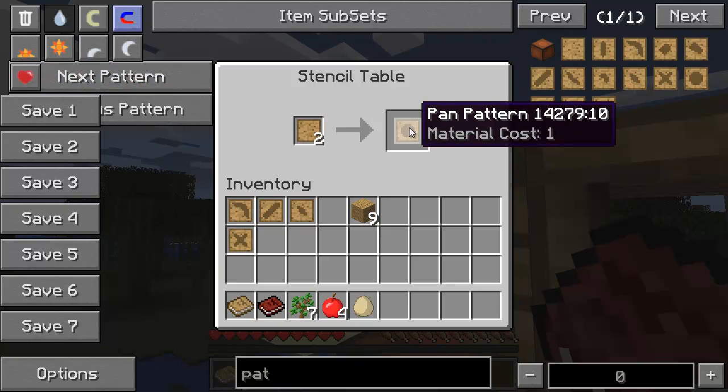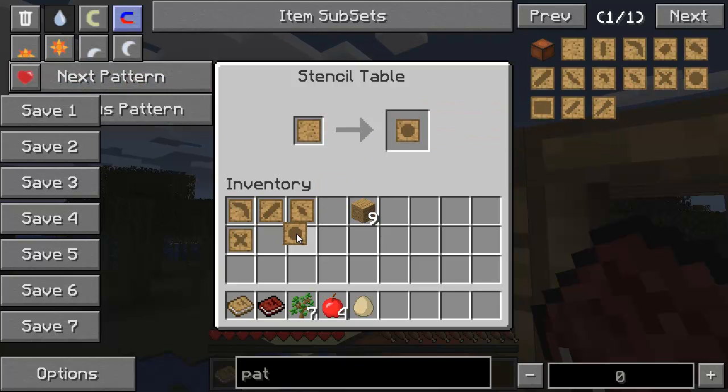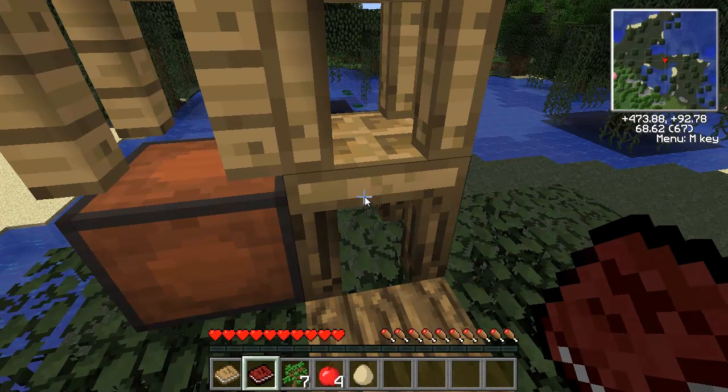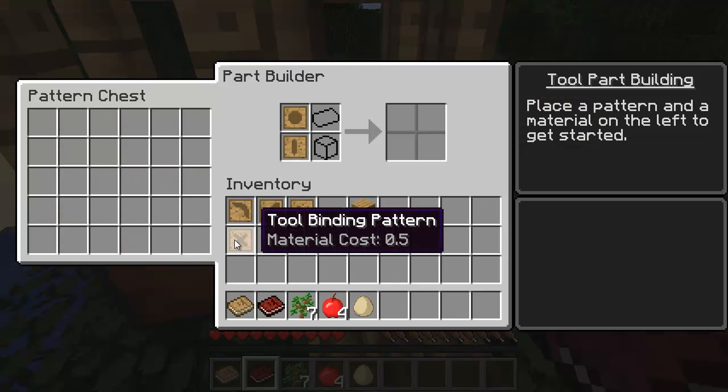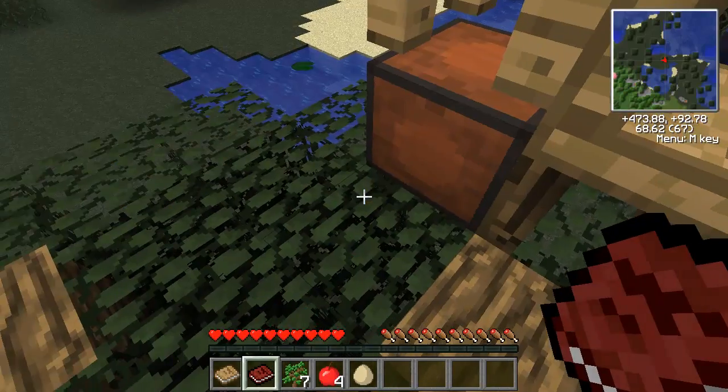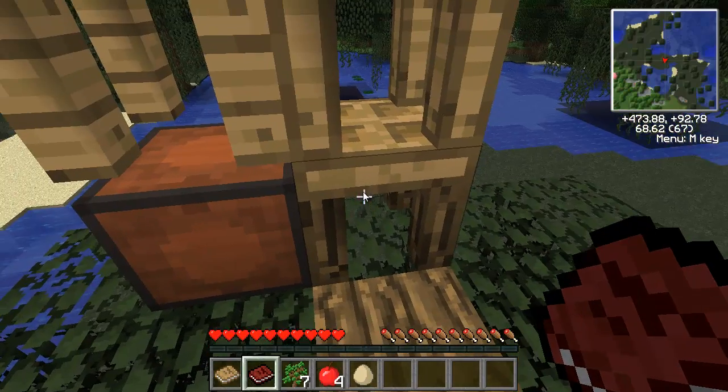I'll have one extra, so I'm actually going to make a pan as well. I don't quite know how to use the pan. I've tried some stuff, so I think I'll probably fool around with it a little bit to see if I can get it. And I'll use it as the example thing since I can just... Yeah, they're all in the pattern chest over there, as you can see when I open it up by itself.